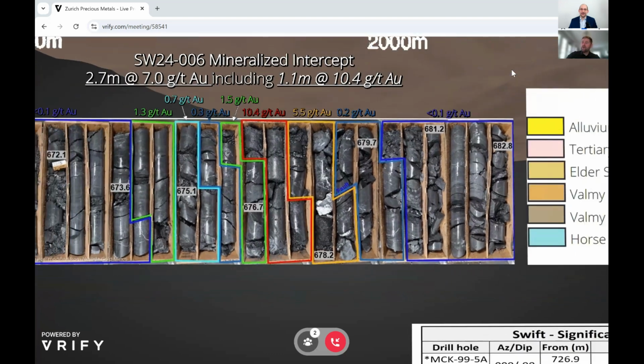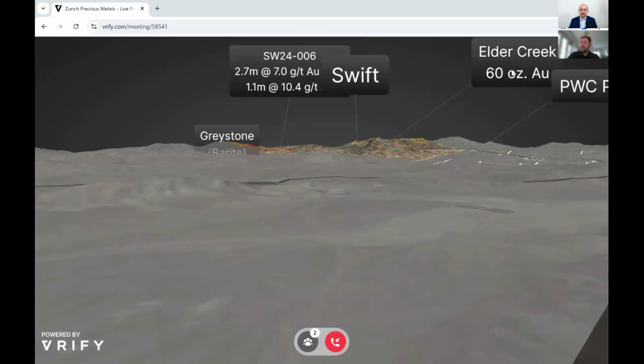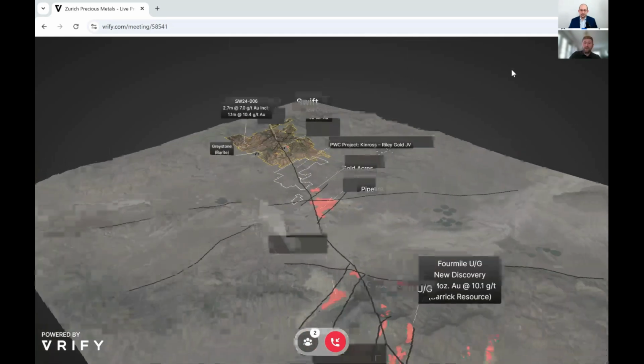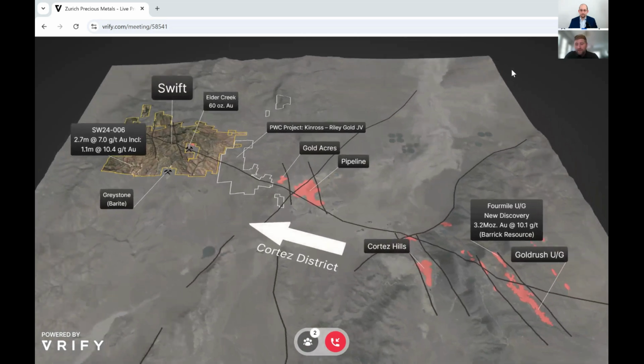It's a very prominent deposit type in Nevada. If you take a step back and look at the Cortez district here, all of these red dots on the map are deposits owned by Nevada Gold Mines. That's roughly 50 million ounces of past production and current reserves of gold. This makes it one of the largest gold belts in North America already, and that doesn't even count the Carlin Trend, which is about 100 miles to the northeast.